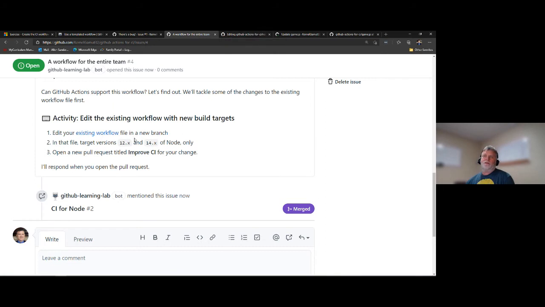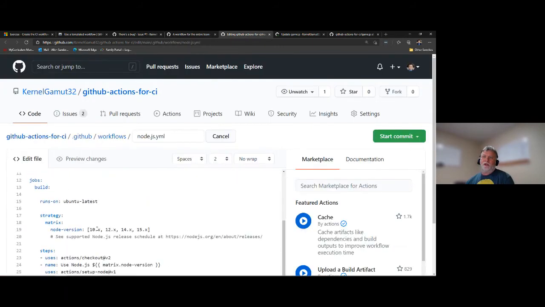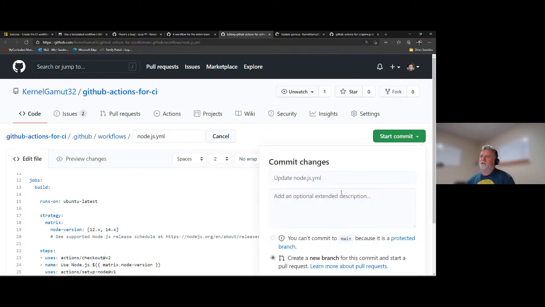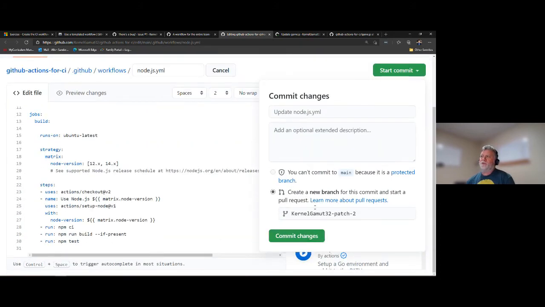And we're going to target just versions 12.x and 14.x of Node. So all I have to do is go in here. I can remove 10.x, 15.x. I'm going to start that commit. It'll commit to a new branch.